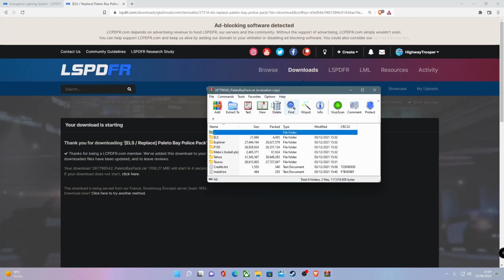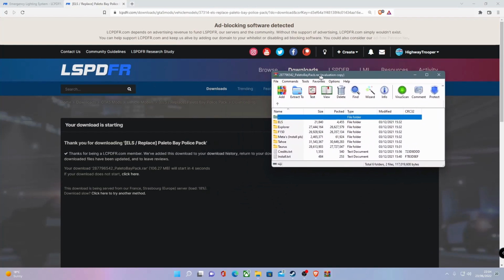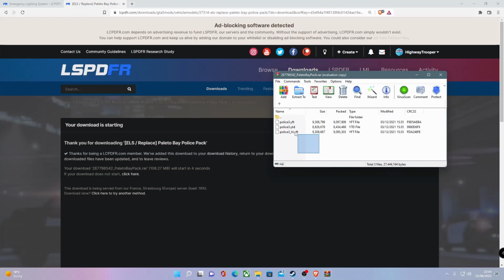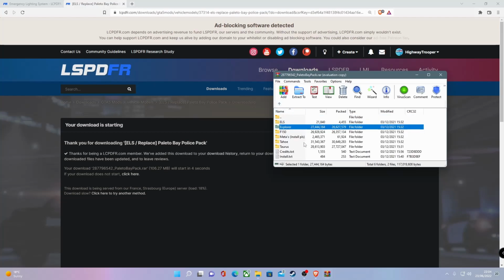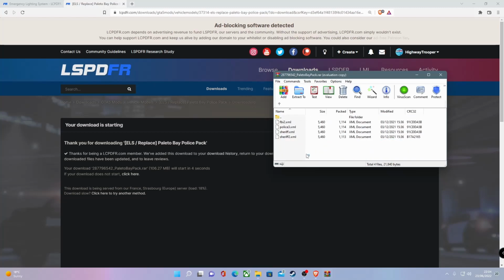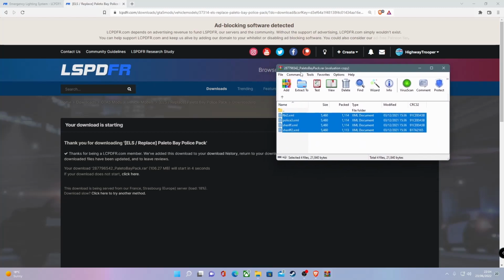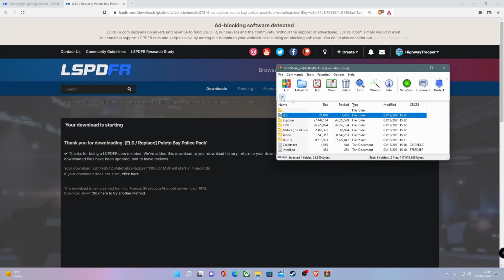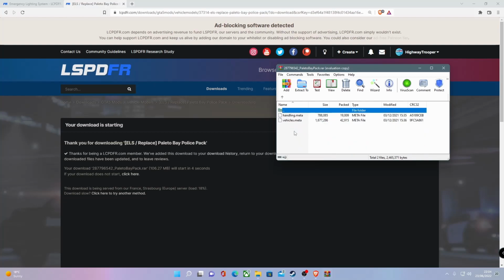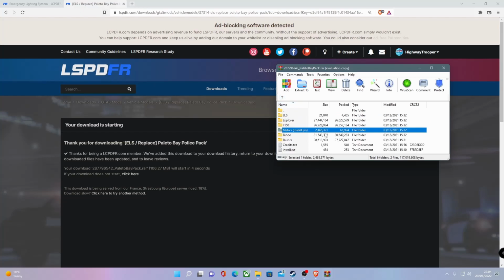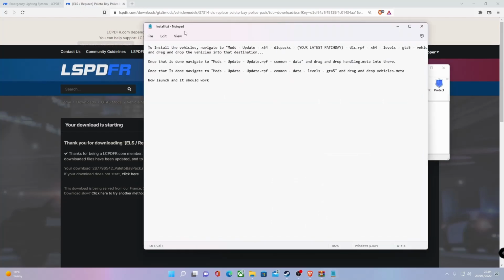It depends actually how they lay this out, but you should be greeted with a couple of files or folders that look a little bit like this. And if you look for your ELS, there should be a separate ELS folder or just some XML files dumped around, but that is where we're going to install our ELS. Now, for those of you guys who are installing something with a meta that is included, like a vehicles.meta and a handling.meta, these are very simple to install as well, and I'm going to show you guys how to do that too along the way.